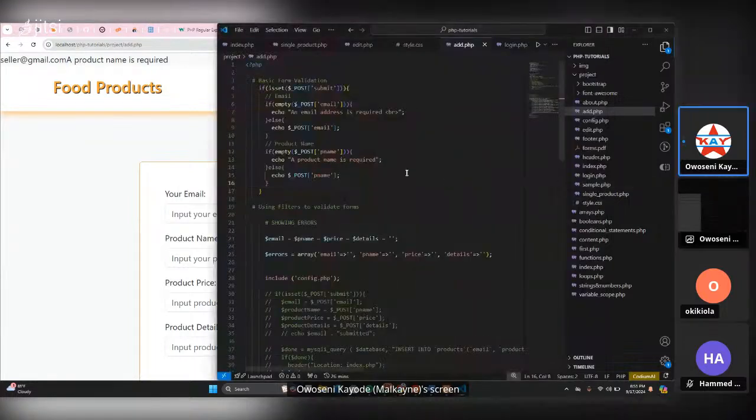That input field is required, something has to be there. As for this BR tag, it didn't actually work, and that's because when I echo out this, I'm supposed to concatenate it with a BR tag, something like this.